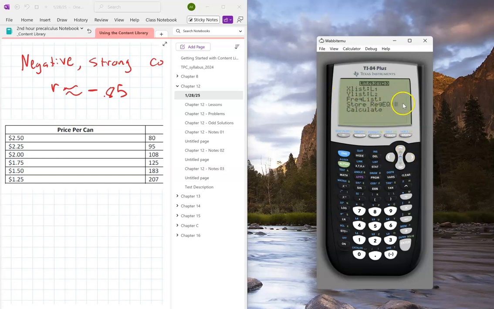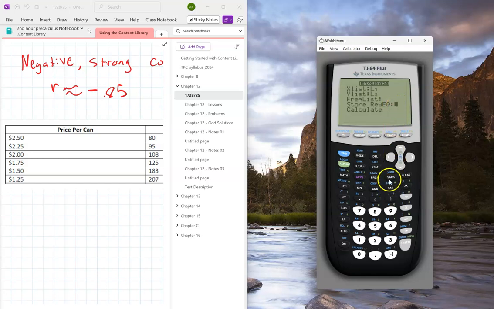And then we have the option StoreRegEQ. This is one that I am going to take advantage of here. So I am going to store this equation that we're about ready to make. And the place I want to store it into is one of the Y equals slots, so I can graph this and compare this line to my data. Is everybody okay with that plan? So what I need to put here is the Y1.